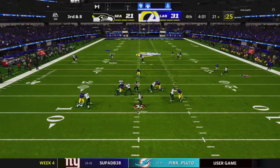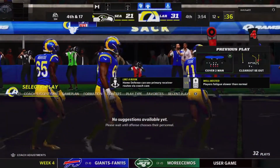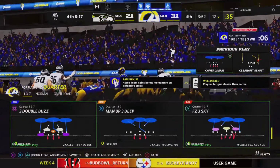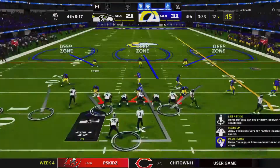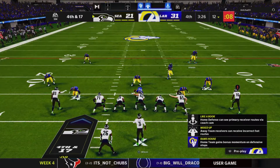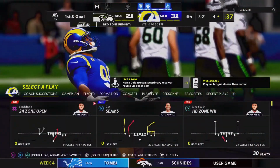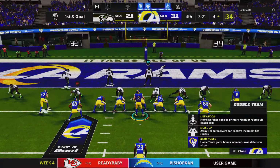Out of the gun, here's Wilson. And the Rams got it. They bring him down. Sebastian Joseph Day coming in to drop him for a loss of 8. And it also brings up 4th. Here we go. It's Wilson on 4th down. And he's brought down. Can't do anything with a football. It's a sack and a turnover on downs. The Seahawks go for it but can't convert. And my goodness, that means this next drive will begin 4 yards from the end zone already.